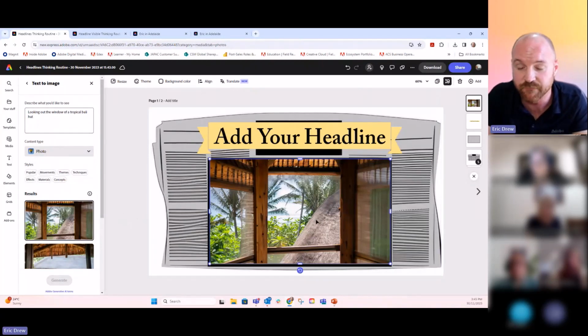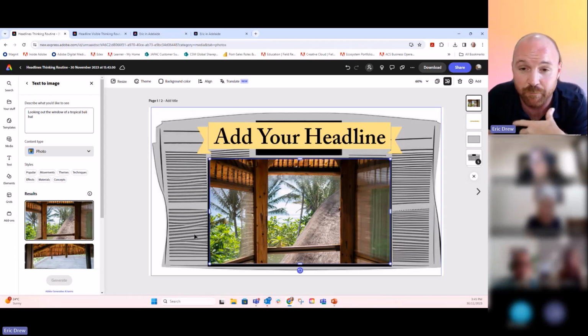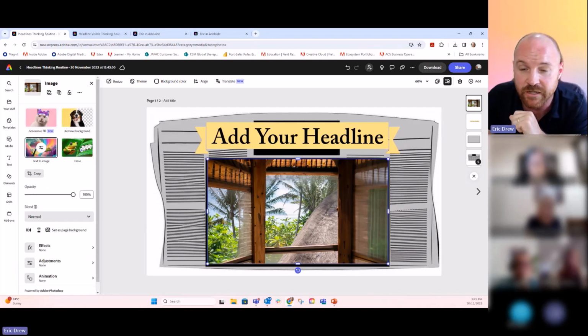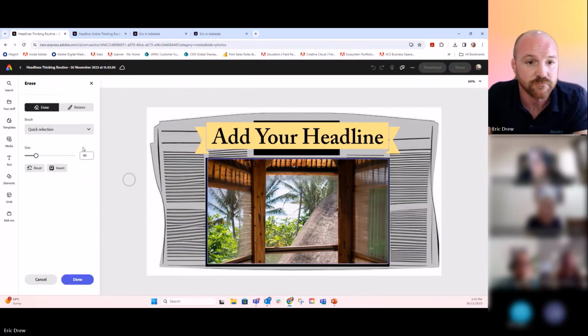That's going to be all right for me at this point. So what I want to do though is I want to remove what's in that window there so that I can put something behind it, to make my prompt a little bit more provocative. So if I move out of here, make sure that my image is selected, then some of these or any of these tools that I choose to use will be applied to that image. So I want to use the eraser.